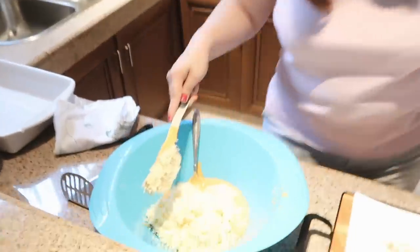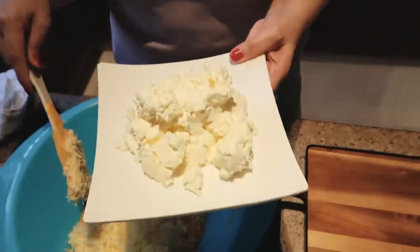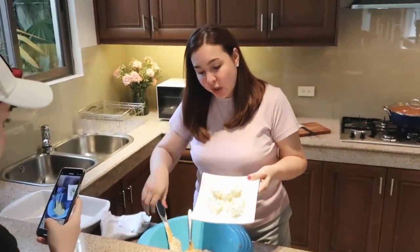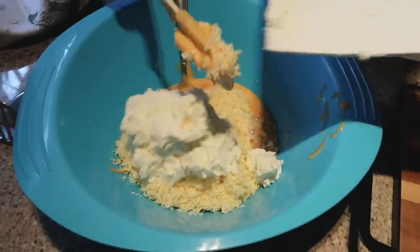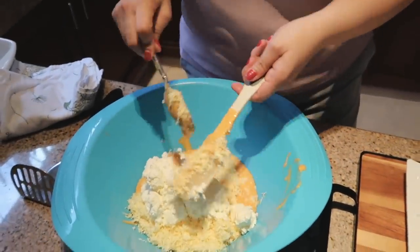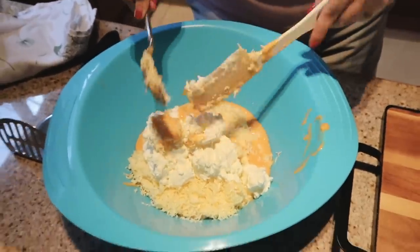Told you everything I cook is fattening. And then, this is the cream cheese. Okay, normally, it's one bar. It's hard. But since this is the only one available, I had to buy the biggest one. So, hiniwa ko siya. That's why it looks this way. But this, you can use any brand. Sometimes in the direct messages, people ask me, what brand to use? It's up to you. As long as, even whatever kind of cheese you want to use.